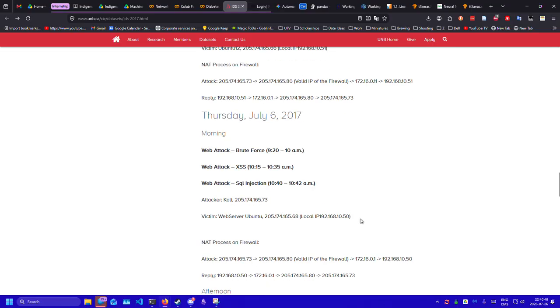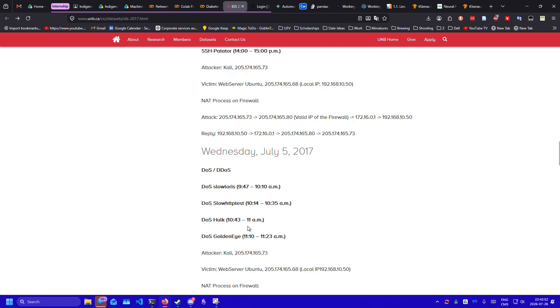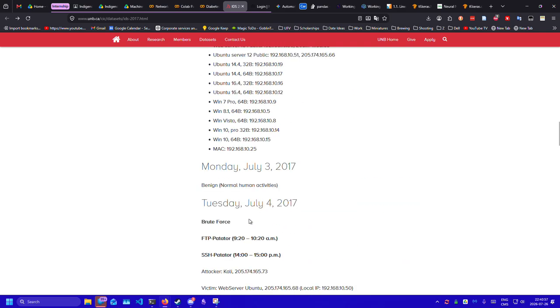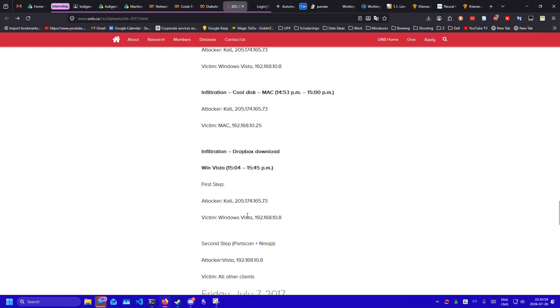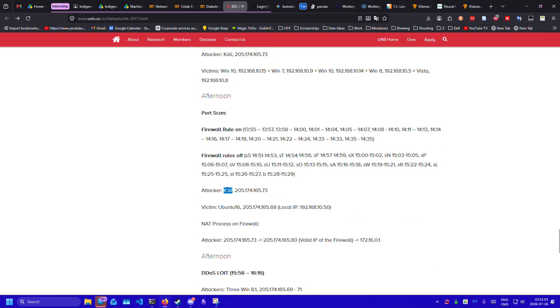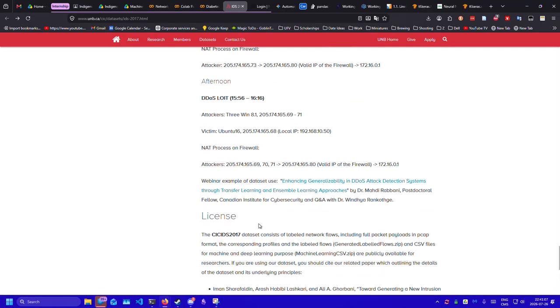The victims also are disproportionately Ubuntu servers, which could be realistic. I don't have that kind of experience with network security. There was only one attack performed from a Windows system, and all the other attacks were from a Kali Linux system. But overall, I am happy with how it came out.